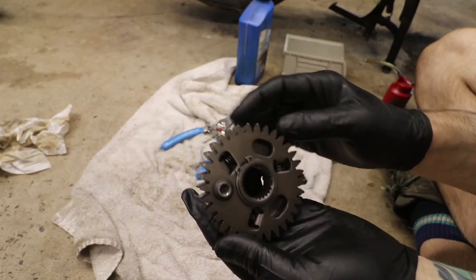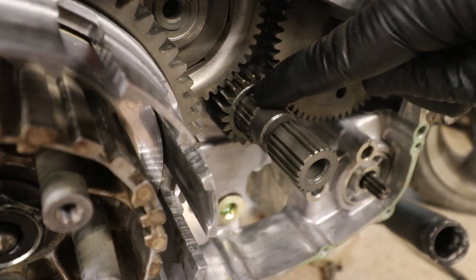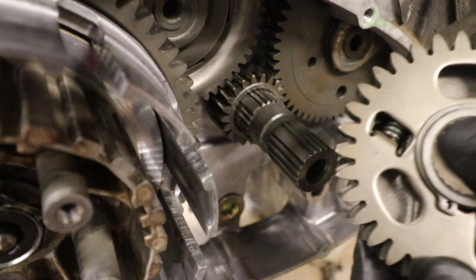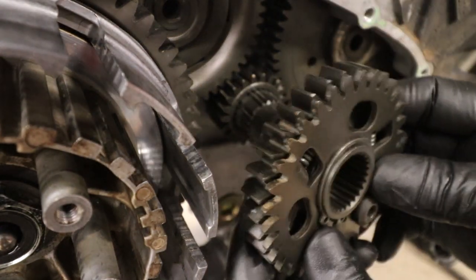Bolt is still on there. I'm going to put it on the bike, then I'll take the bolt off. You can see back here on the splines, there's a wider spline that lines up with a wider groove on this guy. Those get lined up.